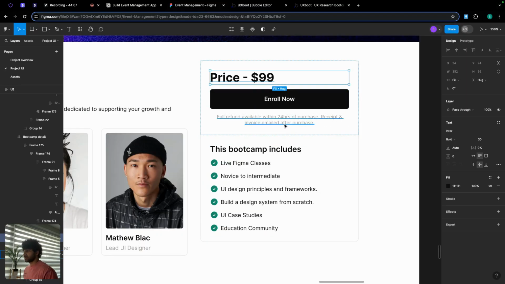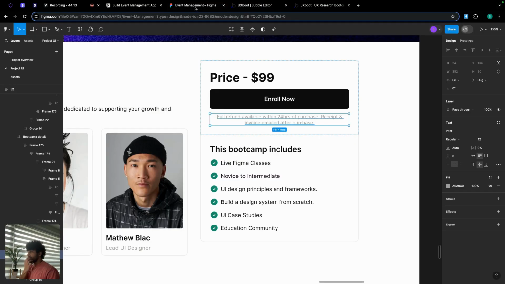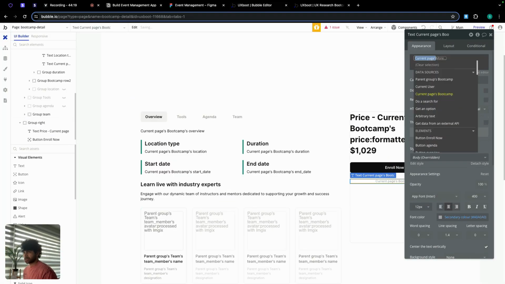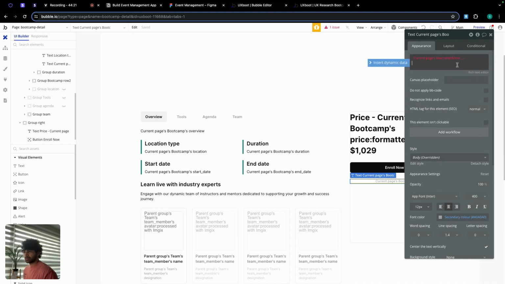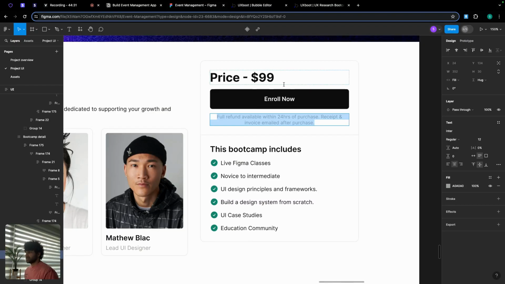And let me check the color that we use. That's the secondary color. All right. I'm just going to copy this. Full refund available within 24 hours. Let's get rid of this expression. There we go.